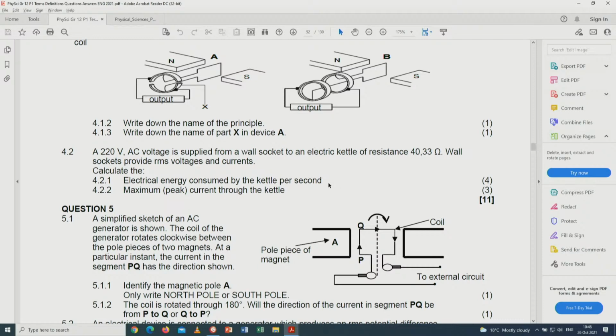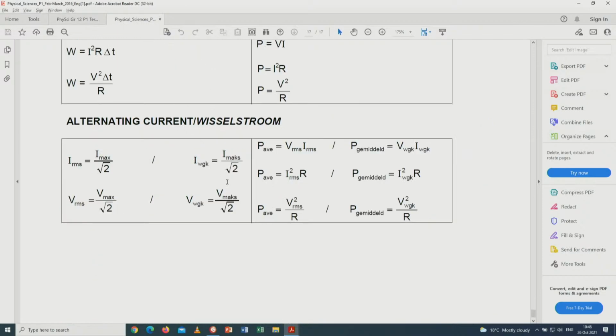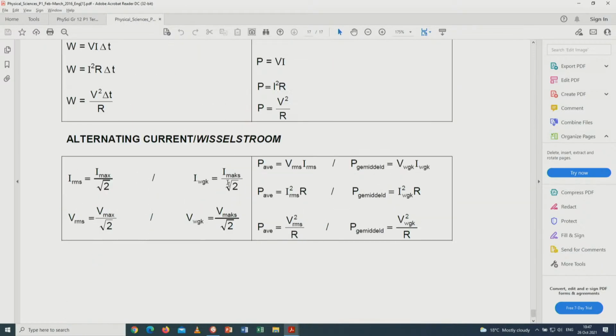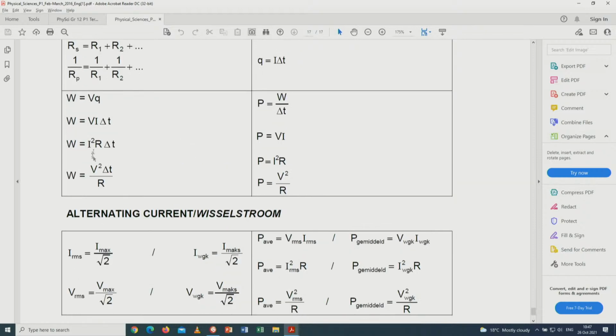You'll remember that when you calculate the electrical energy, the formulas that you are going to use, I don't think is provided here, but we'll take this one. Work done is equal to the square of the current times the resistance and the time. You can also take work done equals voltage squared times the time over the resistance. But you know, current produces the heat, so there are various options that we can choose.